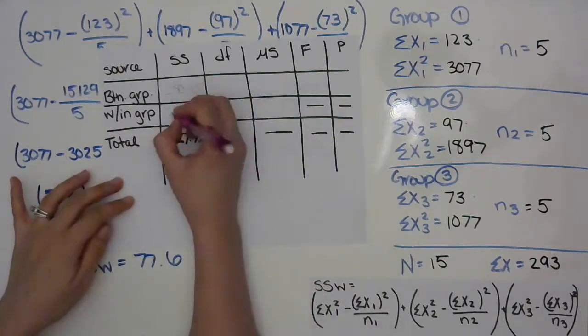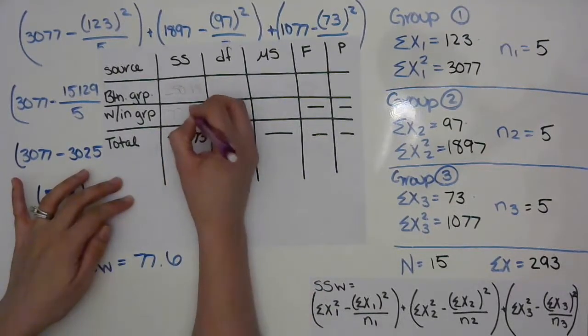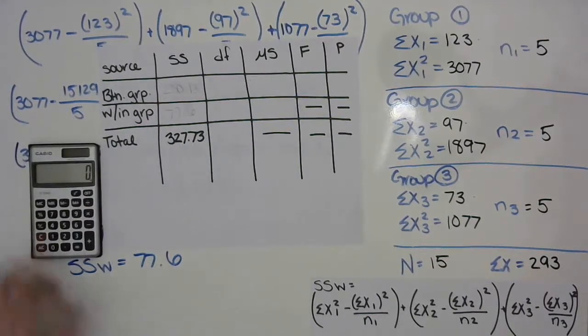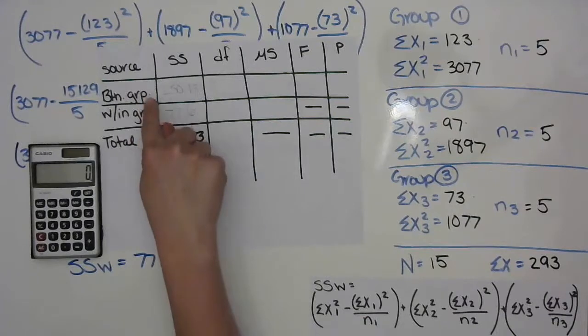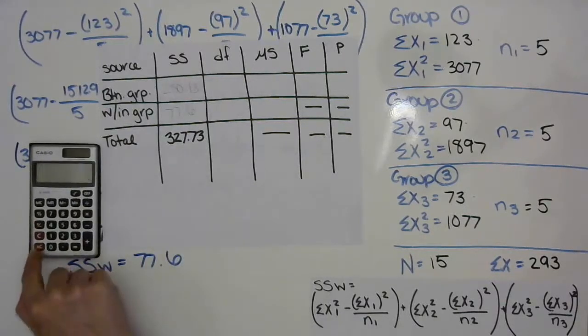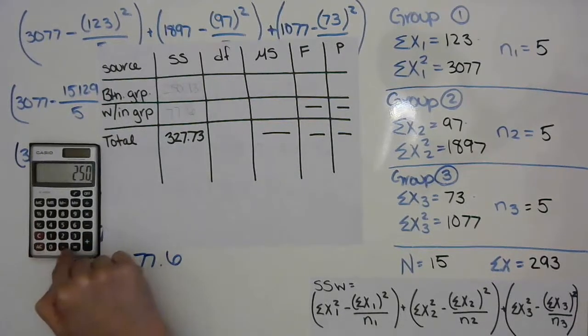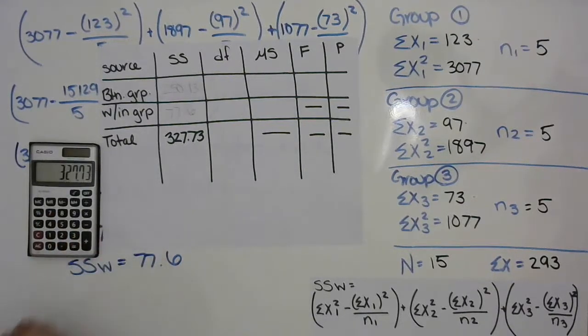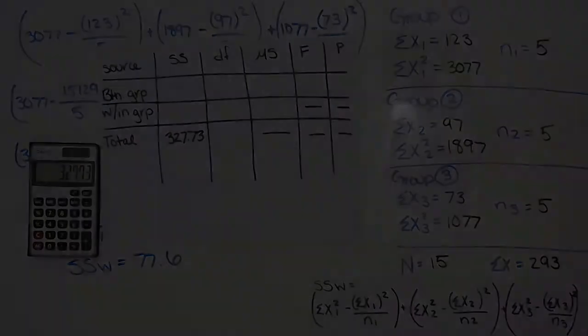Then we can go ahead and take our table out and write that value in there. So we've got 77.6. One of the ways in which you can check to make sure that your numbers are correct is when you have your SS between groups and your SS within groups, they should equal your SST. That will tell you if you are doing your math correctly. So let's go ahead and check. We have 250.13 plus 77.6. That is going to give us 327.73. Okay, so far so good.